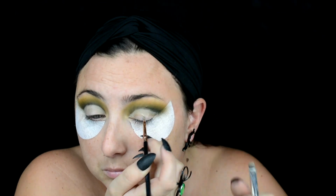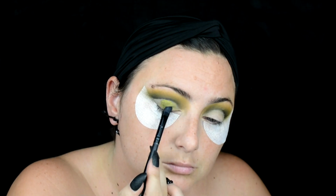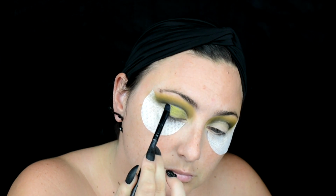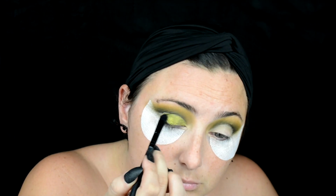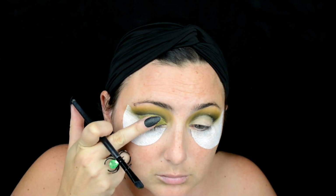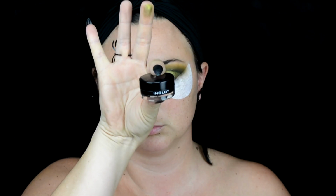So once you are done cutting the crease, you're going to go in and put this shade all over the lid. This is in the shade Goals, again from the Gemeni palette. I used a brush at first, but I really felt like my finger worked the best for this shade. So I also used a little bit of MAC Fix Plus to make it a little bit more vibrant. I just dipped my finger in it, sprayed it with some MAC Fix Plus, and placed it on the lid. And you can see it really brought the color to a whole new level, made it more vibrant, more metallic.